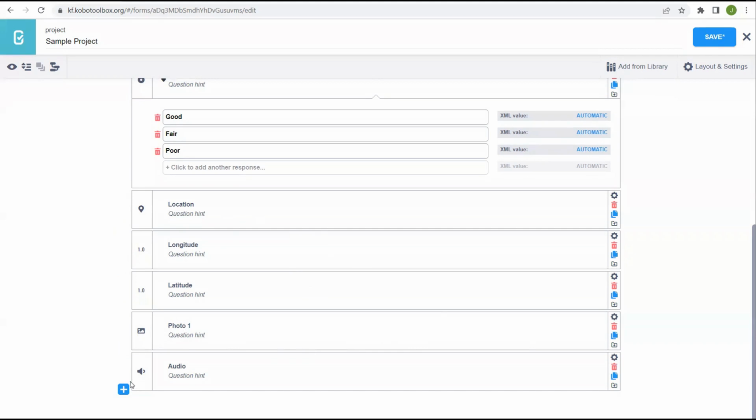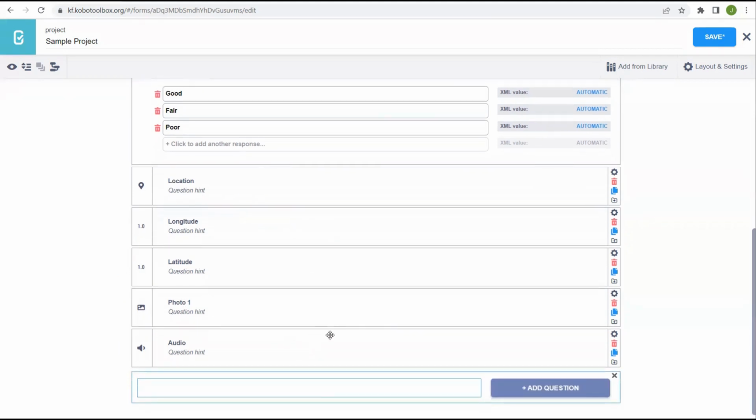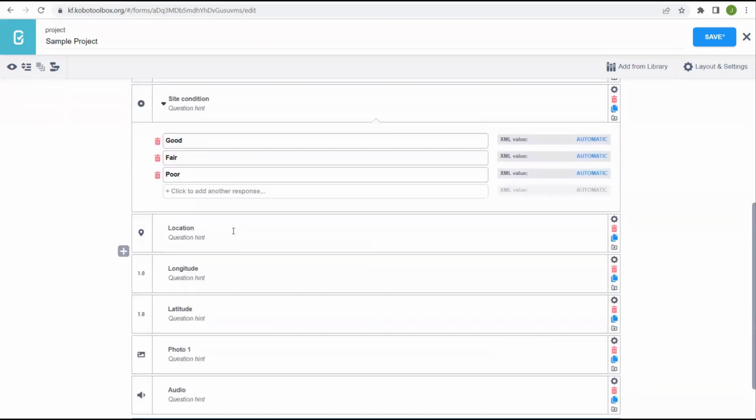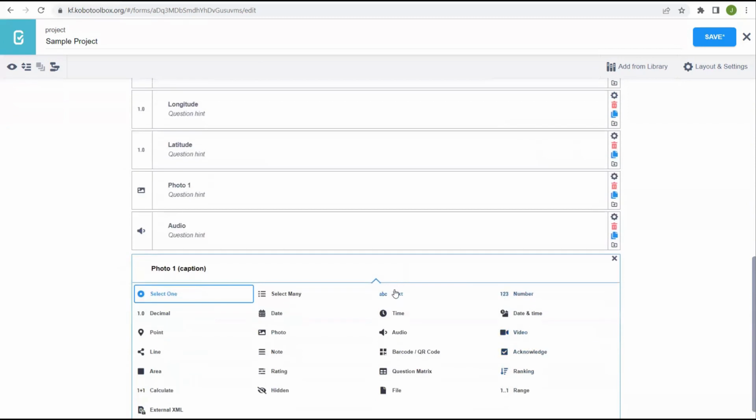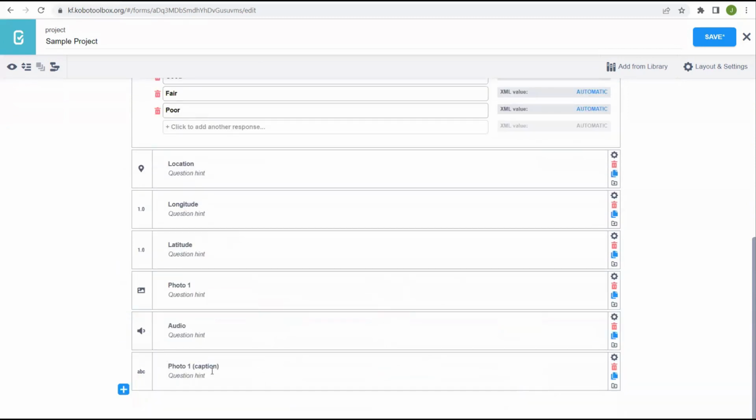So we have the photo, but we also may want a description or a caption for that photo. So that actually needs to be a separate question, because each one of these questions is tied to the type of question. And this one makes sense, again, probably just as free text. So we have the photo caption for photo 1. And if you wanted to collect multiple photos, you could go photo 2 caption.